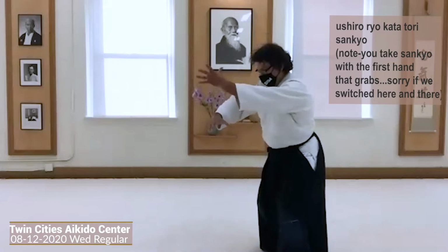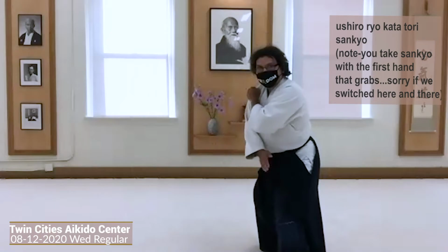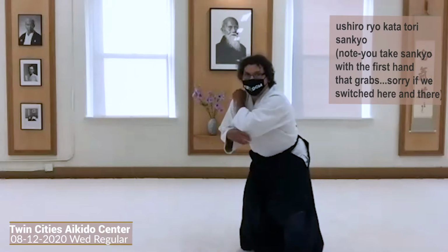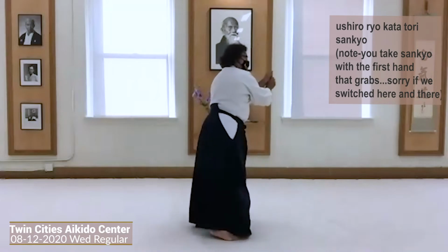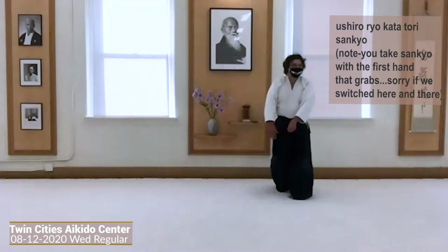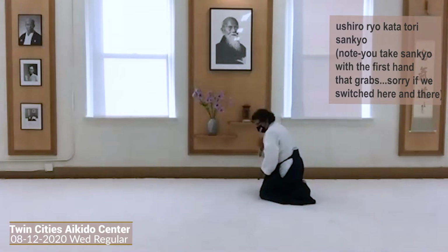So as we kokyu, I take my left hand, put it on my right shoulder, grabbing sankyo. I bend my knees, keeping my head up and down, not bending over, keeping it up and down. And then from here, I draw my left foot back and then turn and face. Here, I get the sankyo, cut down. Okay, as I cut down, bring it up and over, right foot, and down, and in.